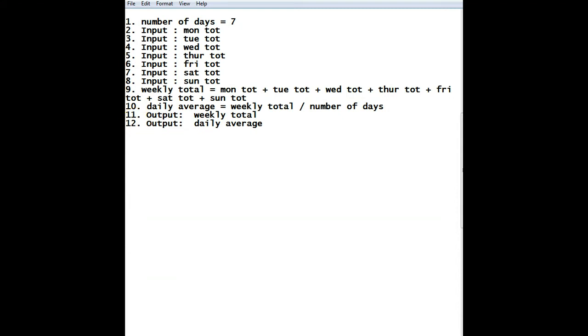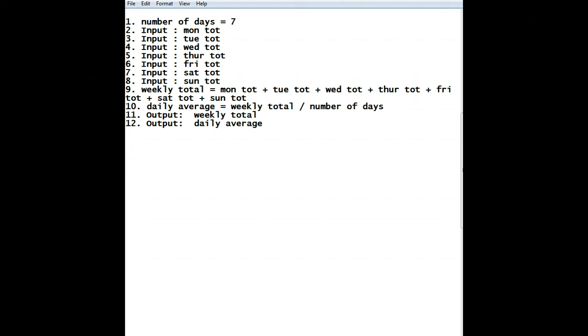Alright, so very simple. And actually, if you took out a piece of paper and said, okay, to solve this problem, and then made a list of the steps that a person has to do, you can say, okay, this is what we're going to do. First, take the number 7, put it on a piece of paper, next to number of days. Then, write down these 7 words, Monday total, Tuesday total, Wednesday total, and then when a person comes in, you just fill in the numbers next to each one of these words. Monday total, Tuesday total, Wednesday total.